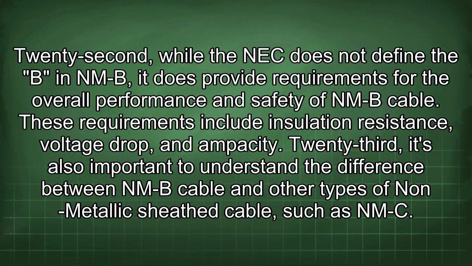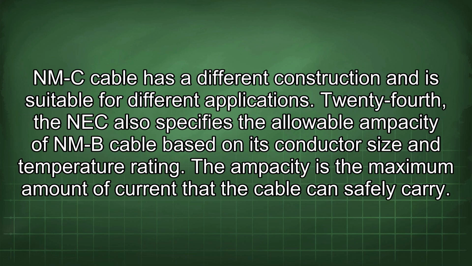23rd, it's also important to understand the difference between NMB cable and other types of non-metallic sheath cable, such as NMC. NMC cable has a different construction and is suitable for different applications. 24th, the NEC also specifies the allowable ampacity of NMB cable based on its conductor size and temperature rating. The ampacity is the maximum amount of current that the cable can safely carry.